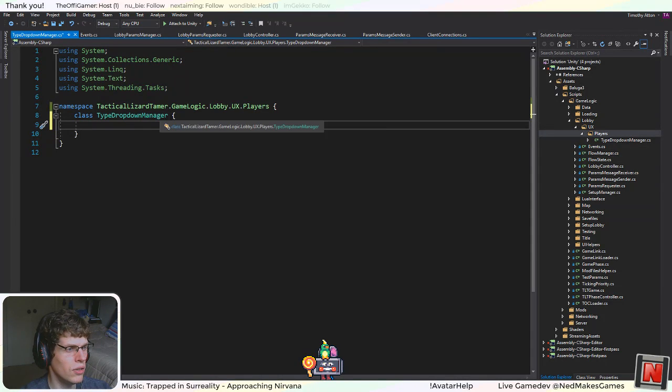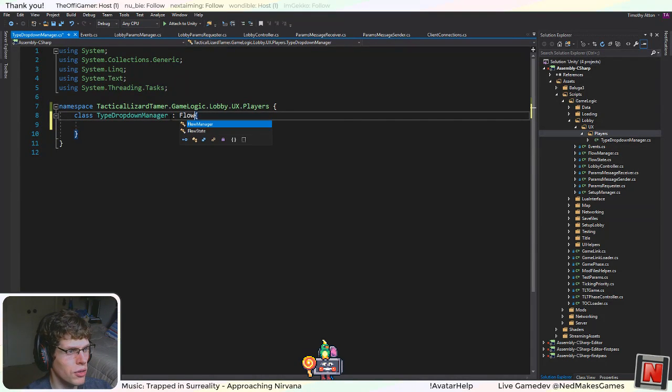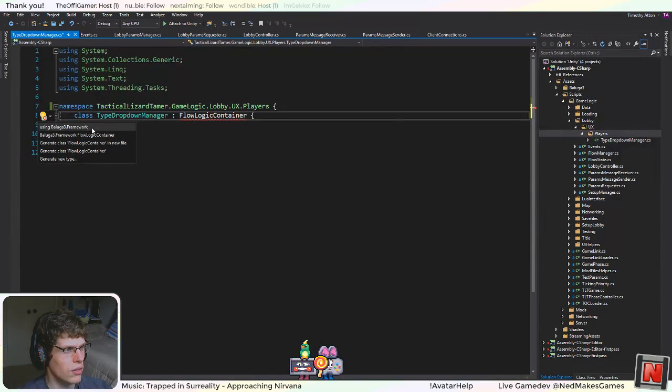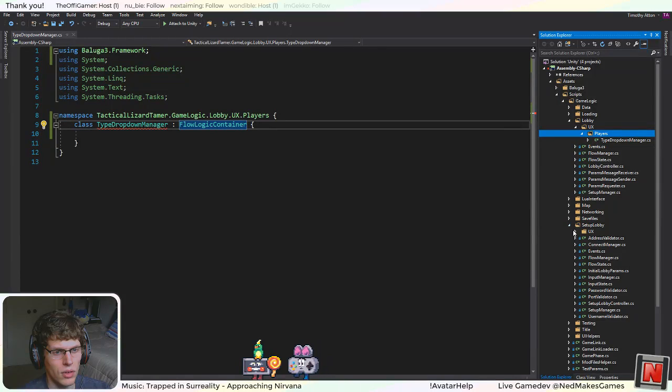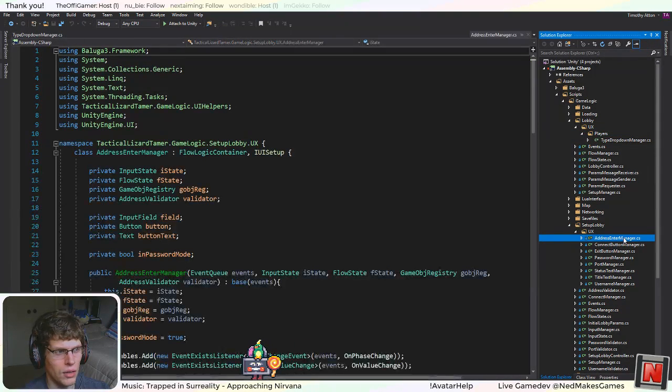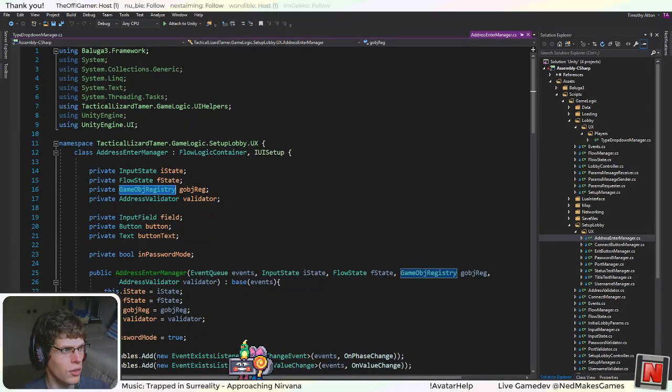Okay, so how do I do this? Oh, right, so it's just a flow logic container, which is how we handle the events. Yeah, let's clean up that. Setup lobby is going to kind of look... Oh yeah, so the game object registry is what we need to use.